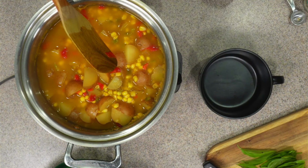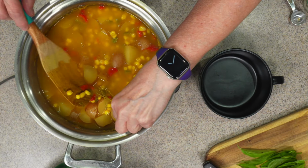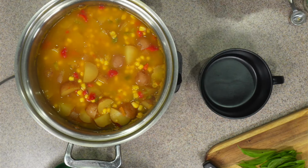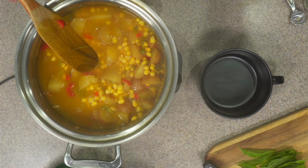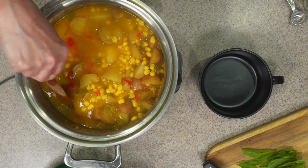We don't need that stem. And I think there will be at least one or two more, but most of the leaves just kind of come off and get into the stew. So that's just from the fresh thyme. We'll see if we see anything else. There's another stick. They will present themselves to you to get out.